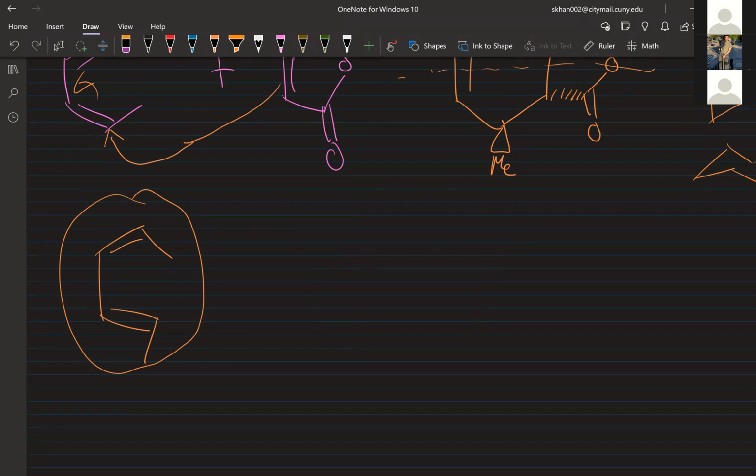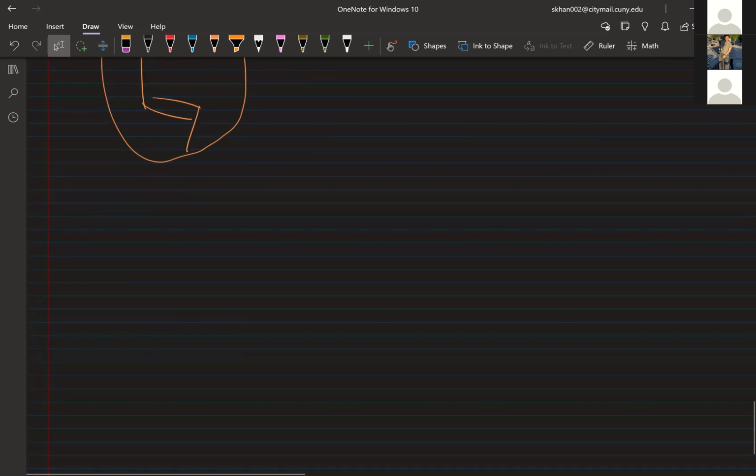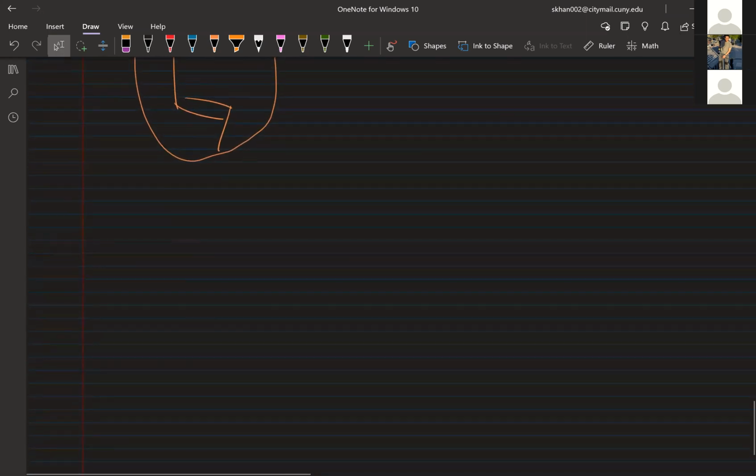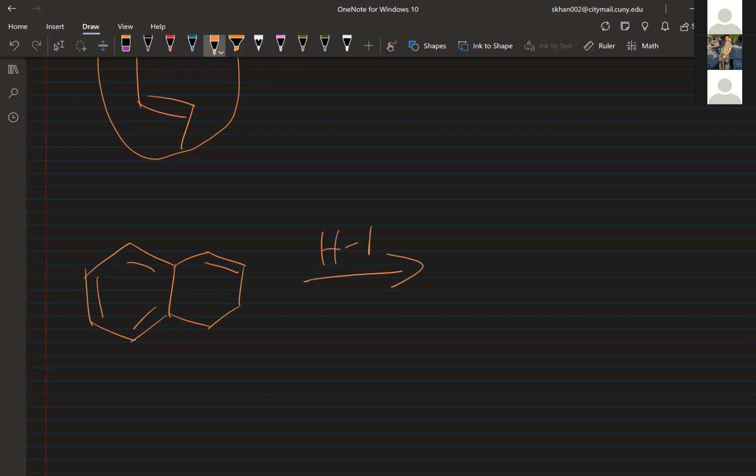Okay, so the question below this we're going to skip. That's an electrocyclic reaction, and then the next one is hydrohalogenation. This one's a bit tricky. You're going to make sure you do it correctly. This is where I was saying Markovnikov's rule, the way Klein teaches it, is not a good way of teaching it, because here this is just a simple Markovnikov addition.